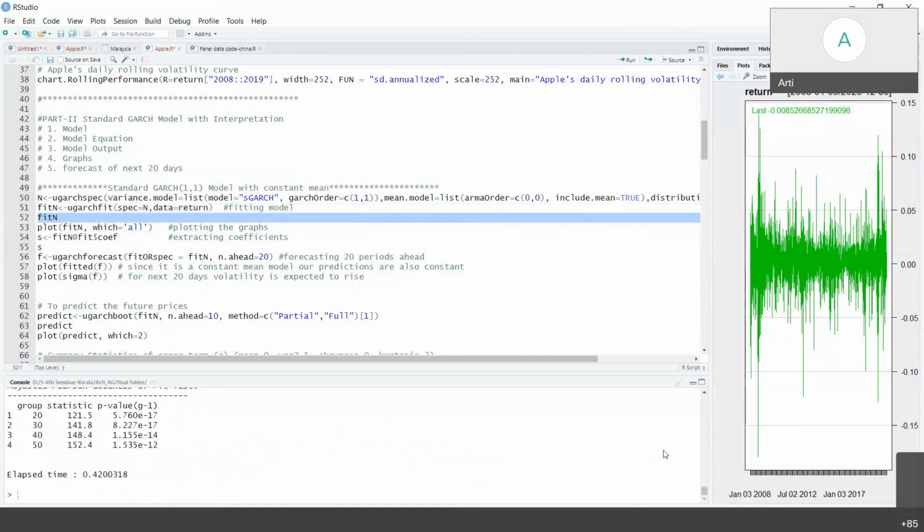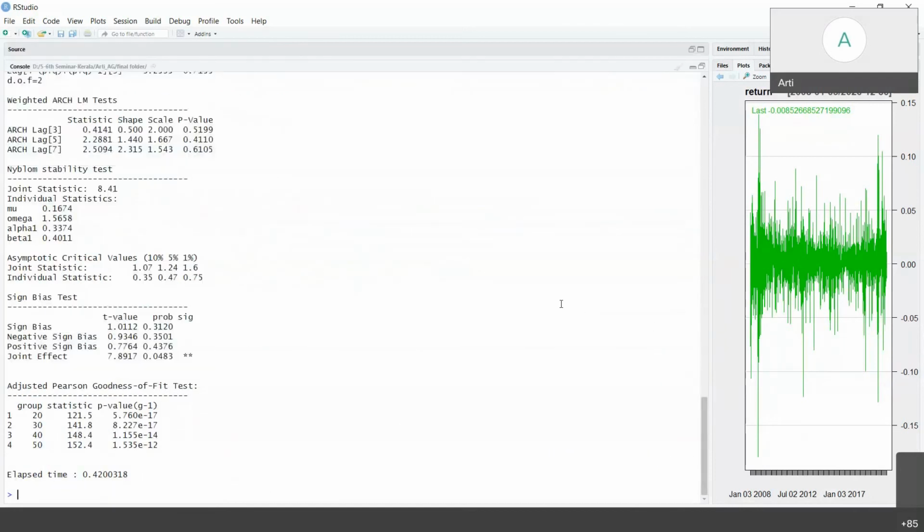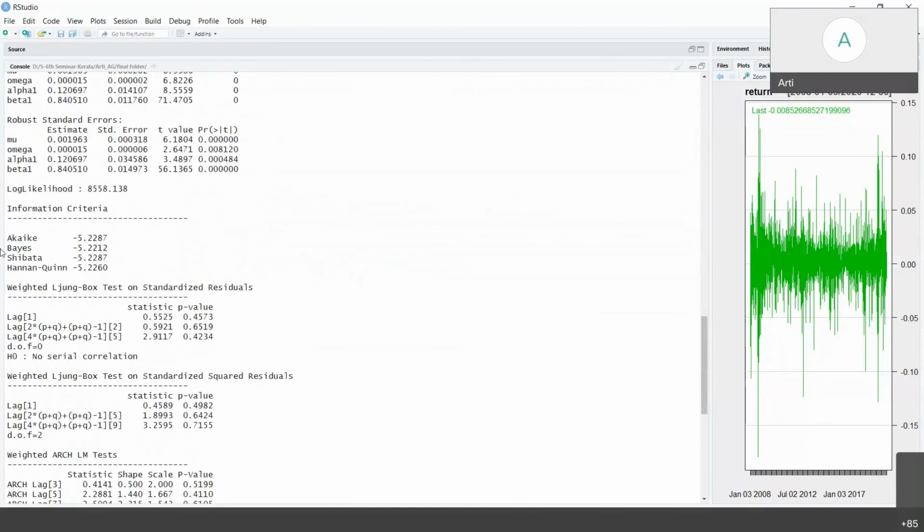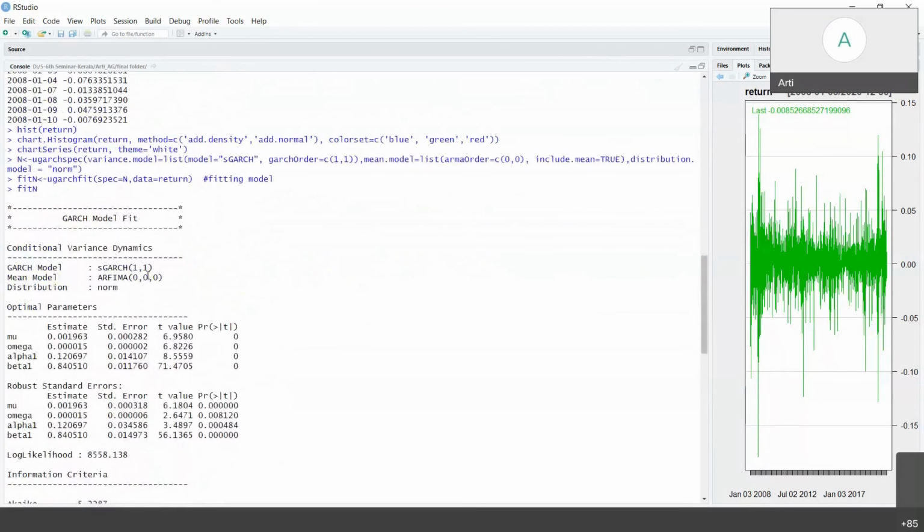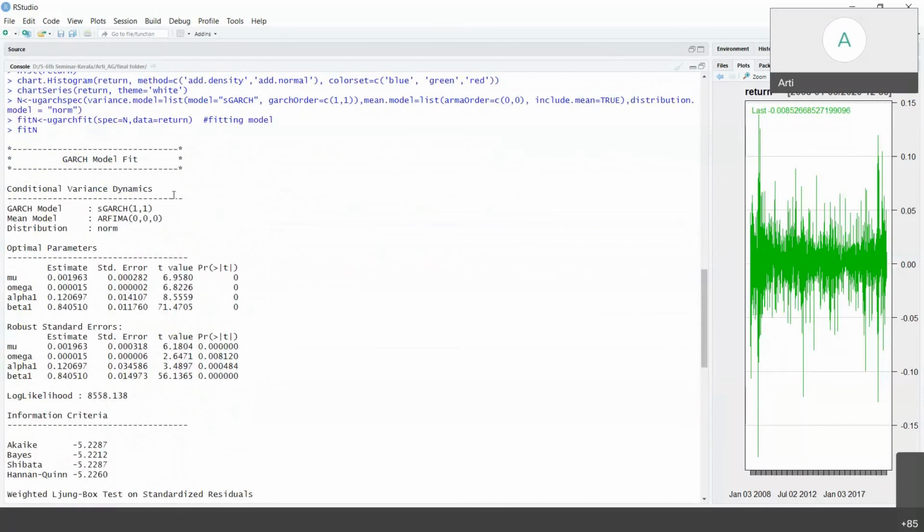So this is my output. Can you see that output, everybody? Because now the important parts begin. Can you see, all of you? Yes, yes, we can see. Okay. Now the GARCH model fit, this is my output. This is a very important part. Of course, the R coding you will get online, or I will also share. But how to read the output, that's important.